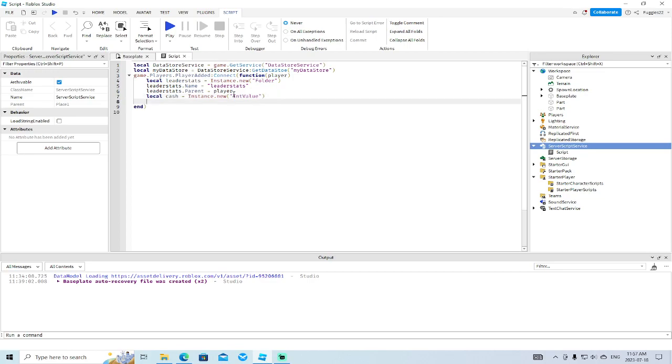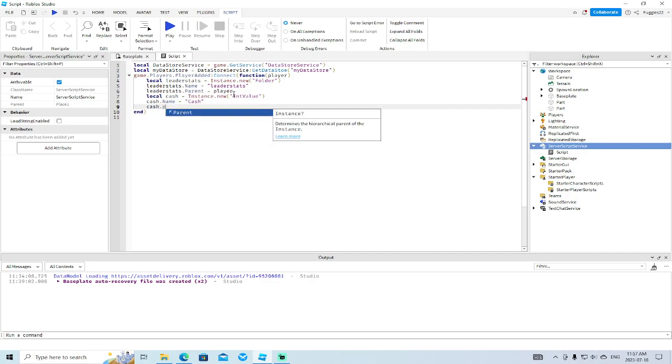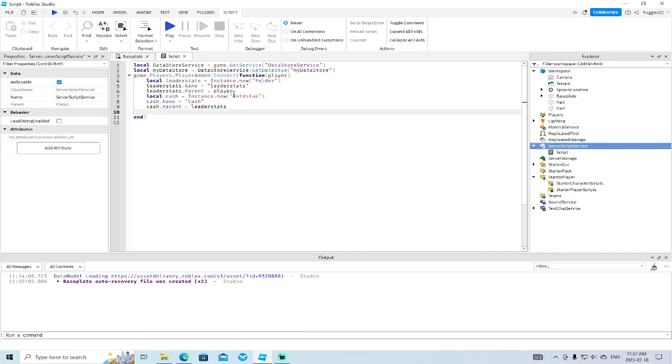So what we're doing is building the folder right now. So we say cash.Name equals capital C-A-S-H, right? Then we're going to say cash.Parent equals leaderstats.